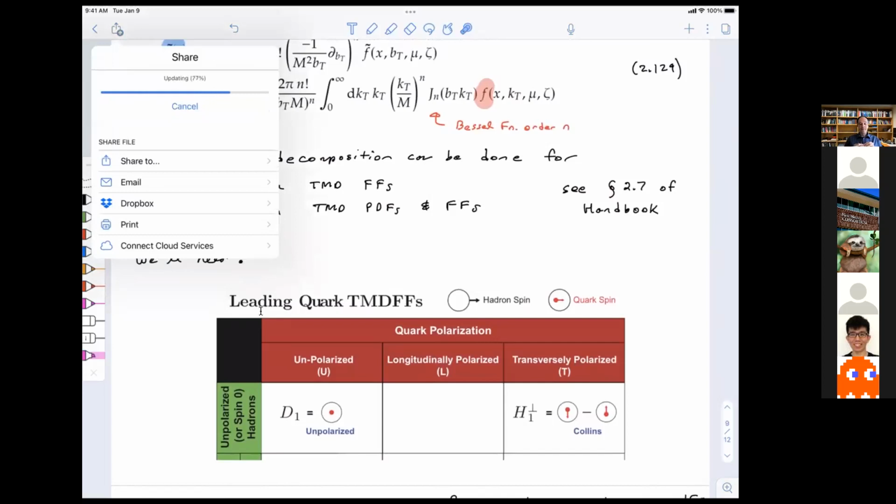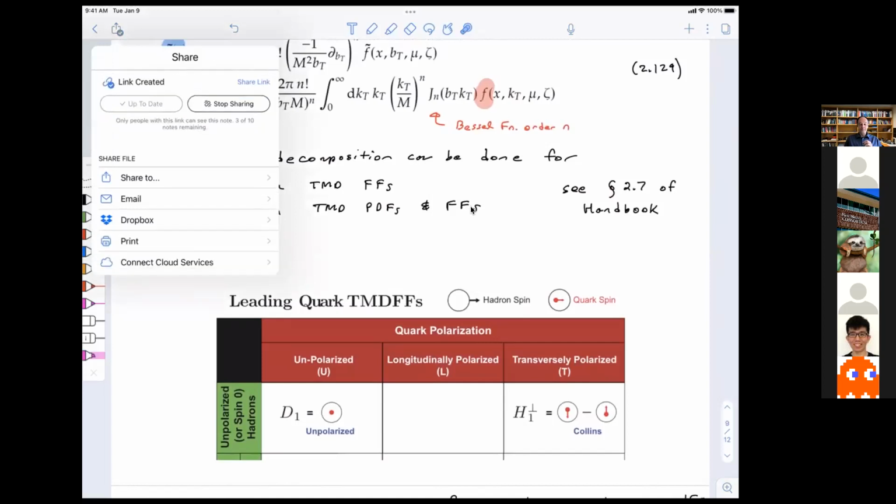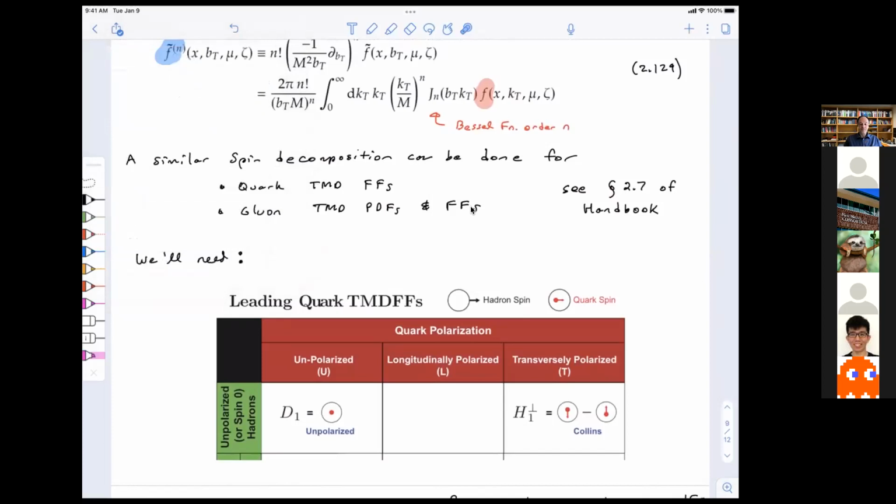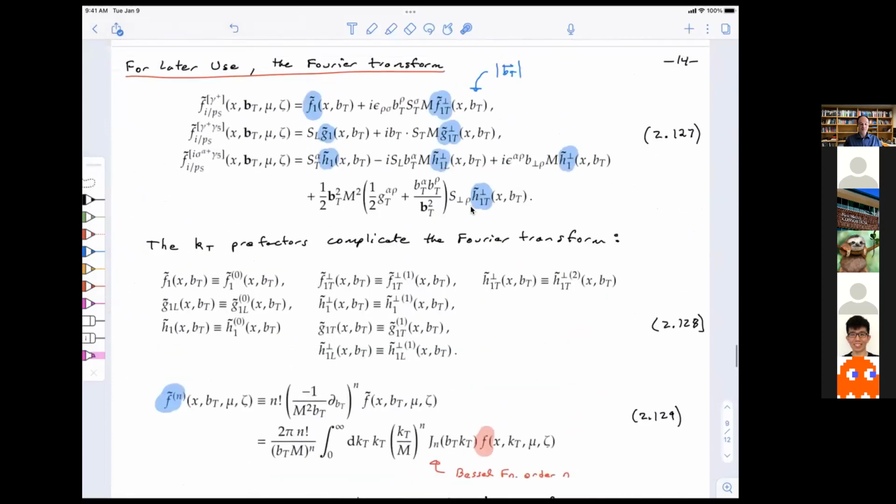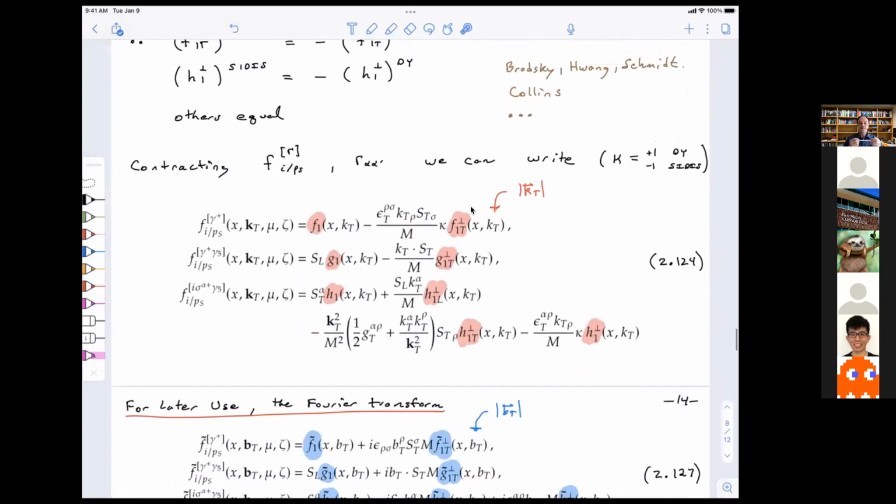Andrew has a question. Yeah, I have a question, but it's not necessarily the TMD stuff, I just never thought of it before. When you're doing these things in D equals 4 minus 2 epsilon dimensions, or actually if you're just in 4 dimensions, it's easy, you have your gamma 0, gamma 1, you can enumerate these gamma matrices, and there's a natural way of defining, say, gamma 5. Does that definition change if you go to 4 minus 2 epsilon, where things are continuous?